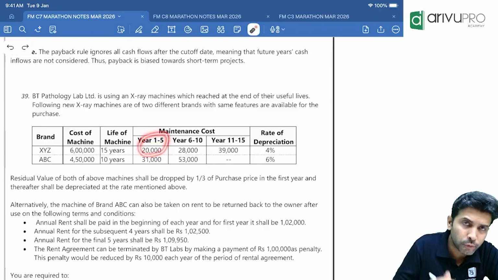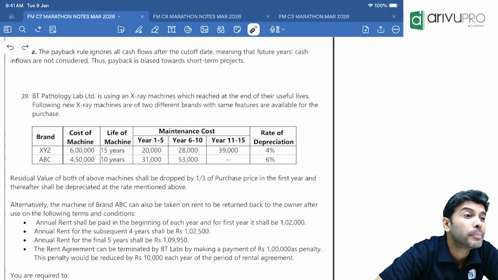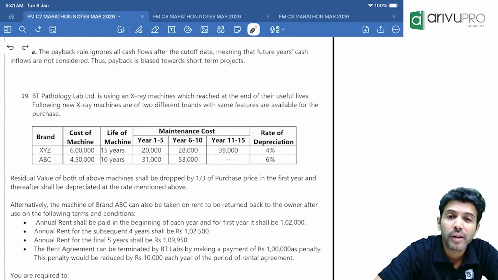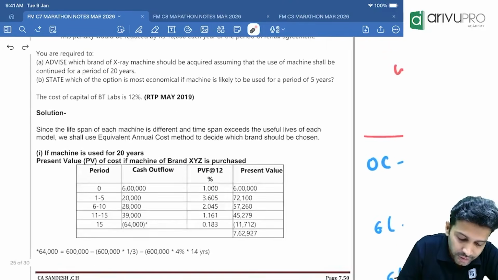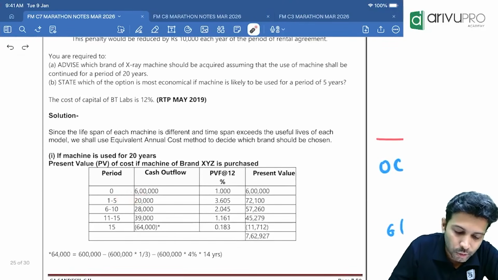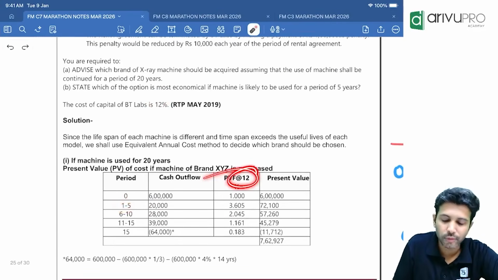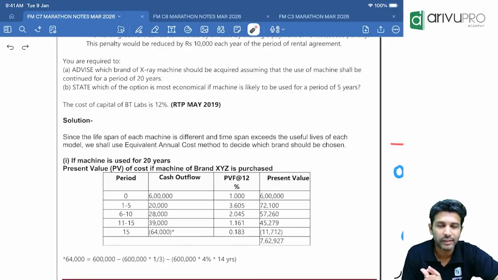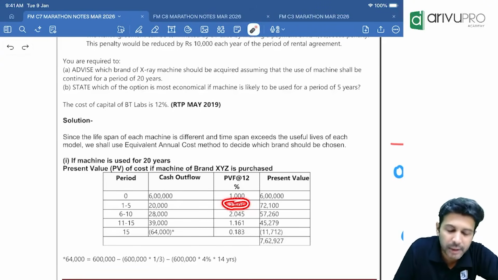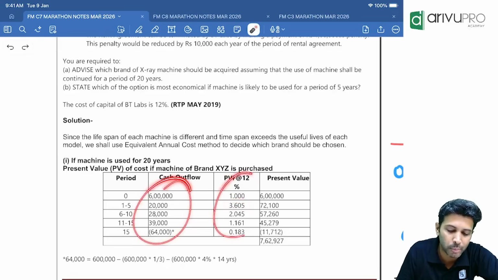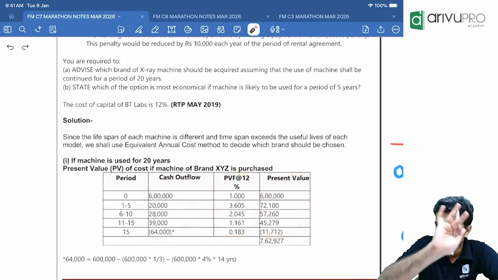Is the cost different every year or same every year? So you want to do it 15 years separate column. Problem will become lengthy. We'll use PVIF or PVAF. So in the year column we'll write 1 to 5 and take how much? 20,000. What is the discount factor? 12%. For 5 years, what is the discount factor at 12%? 1 divided by 1.12, press equals to button 5 times and GT button, 3.605. This is your future cash flow, multiply and you'll get the present value. All that is common. One more hidden adjustment over here.